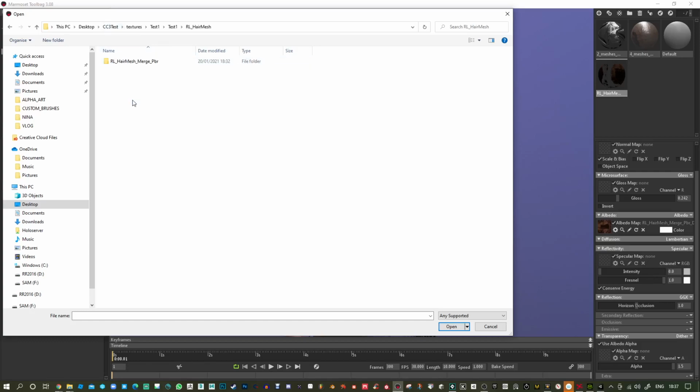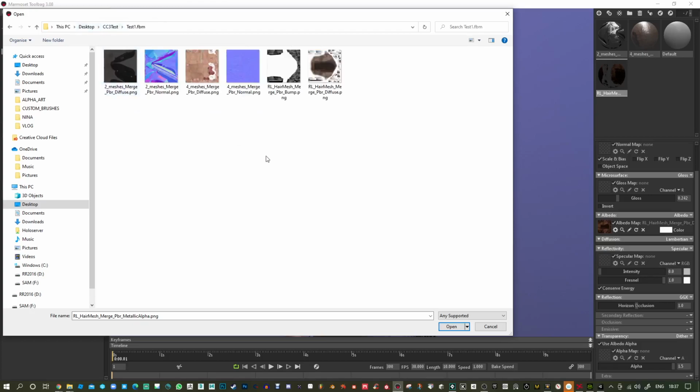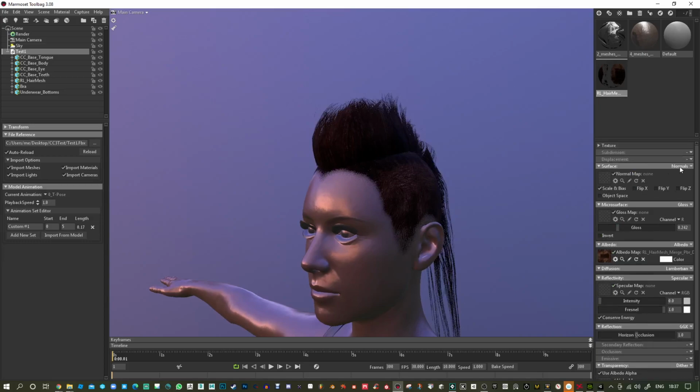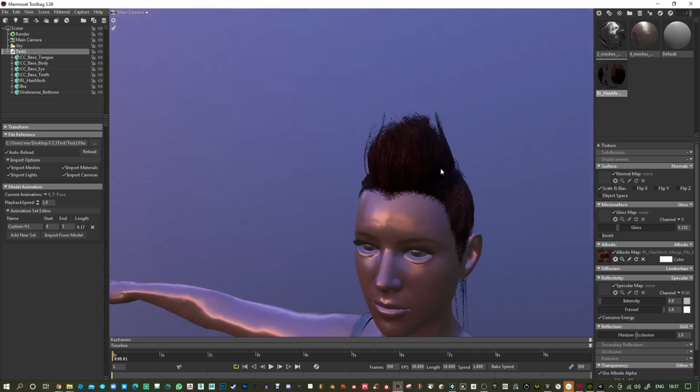Let's see, back to hair metallic alpha merge. Yeah, I have no idea what's in these. It's kind of confusing. Yeah, I don't see any normal map. So what I'll do is I'll just load, let's change this to, yeah, we can't really do anything other, we need a normal map for the hair, and there isn't one.